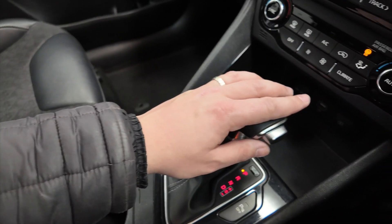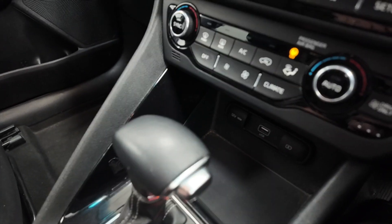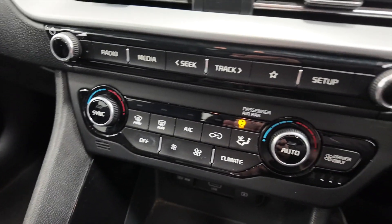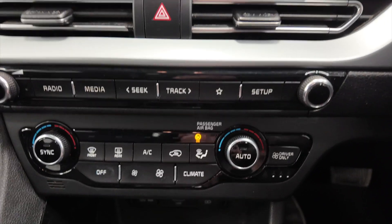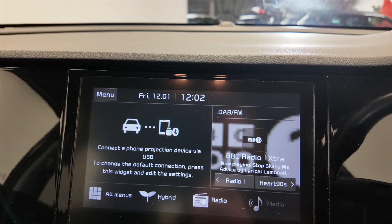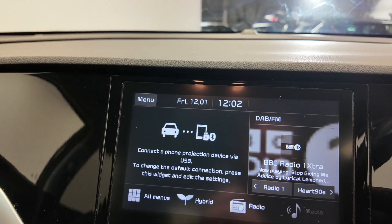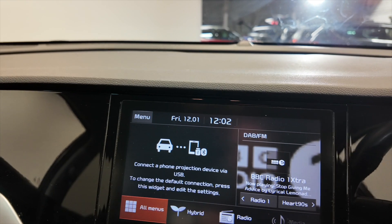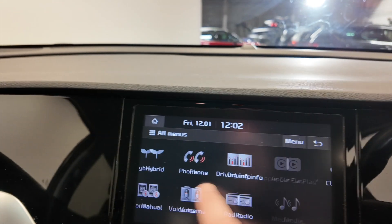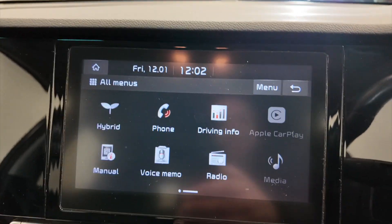Moving up, we've got your automatic gearbox and a bit of storage here with a USB and a couple of 12 volt ports. You've got your climate control and air conditioning. And then moving up, you've got your digital display which has got DAB radio, connected TV, and Bluetooth as mentioned earlier for your mobile phone. Various other options and settings that you can access directly from here — really nice, quick and easy to use system, very responsive.